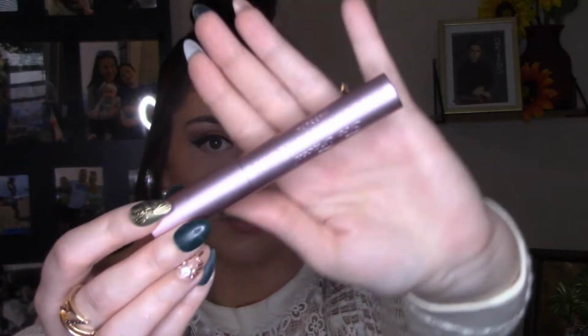Now for highlighter, oh my god, I didn't show any of these products, I suck. I'm using the MAC Hyper Real Glow palette, which is also a great palette. And I actually got it at TJ Maxx on sale. It was on clearance. And they sell it for $40 at Ulta, right now, today, as we speak. So I think it's an absolute steal, and I love it. Alrighty, so back in with that sponge just to blend everything.